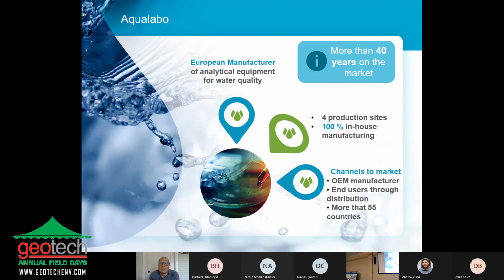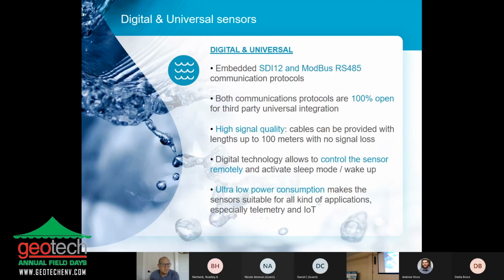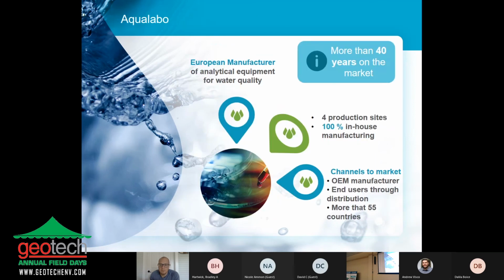We'll start a little bit with a presentation of the company quickly. For those who are not familiar with us, we are a French and European manufacturer. We've been on the market for more than 40 years, and we've got 4 production sites in Europe, and everything is made 100% in-house, so we have full control on quality control and of the production.